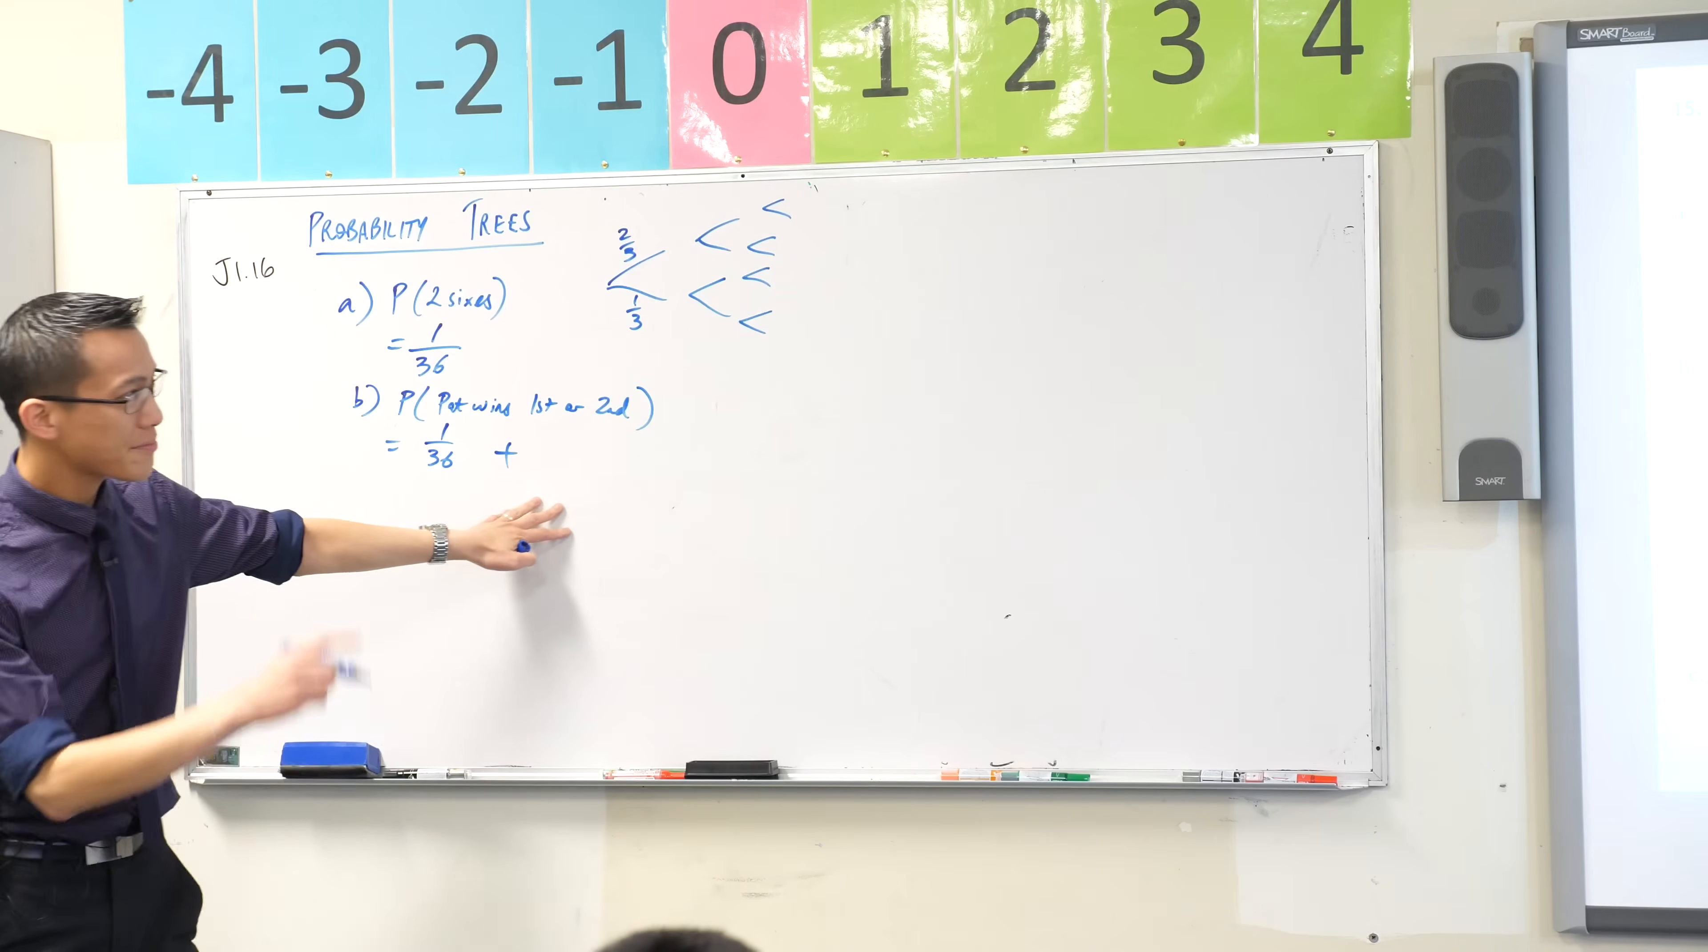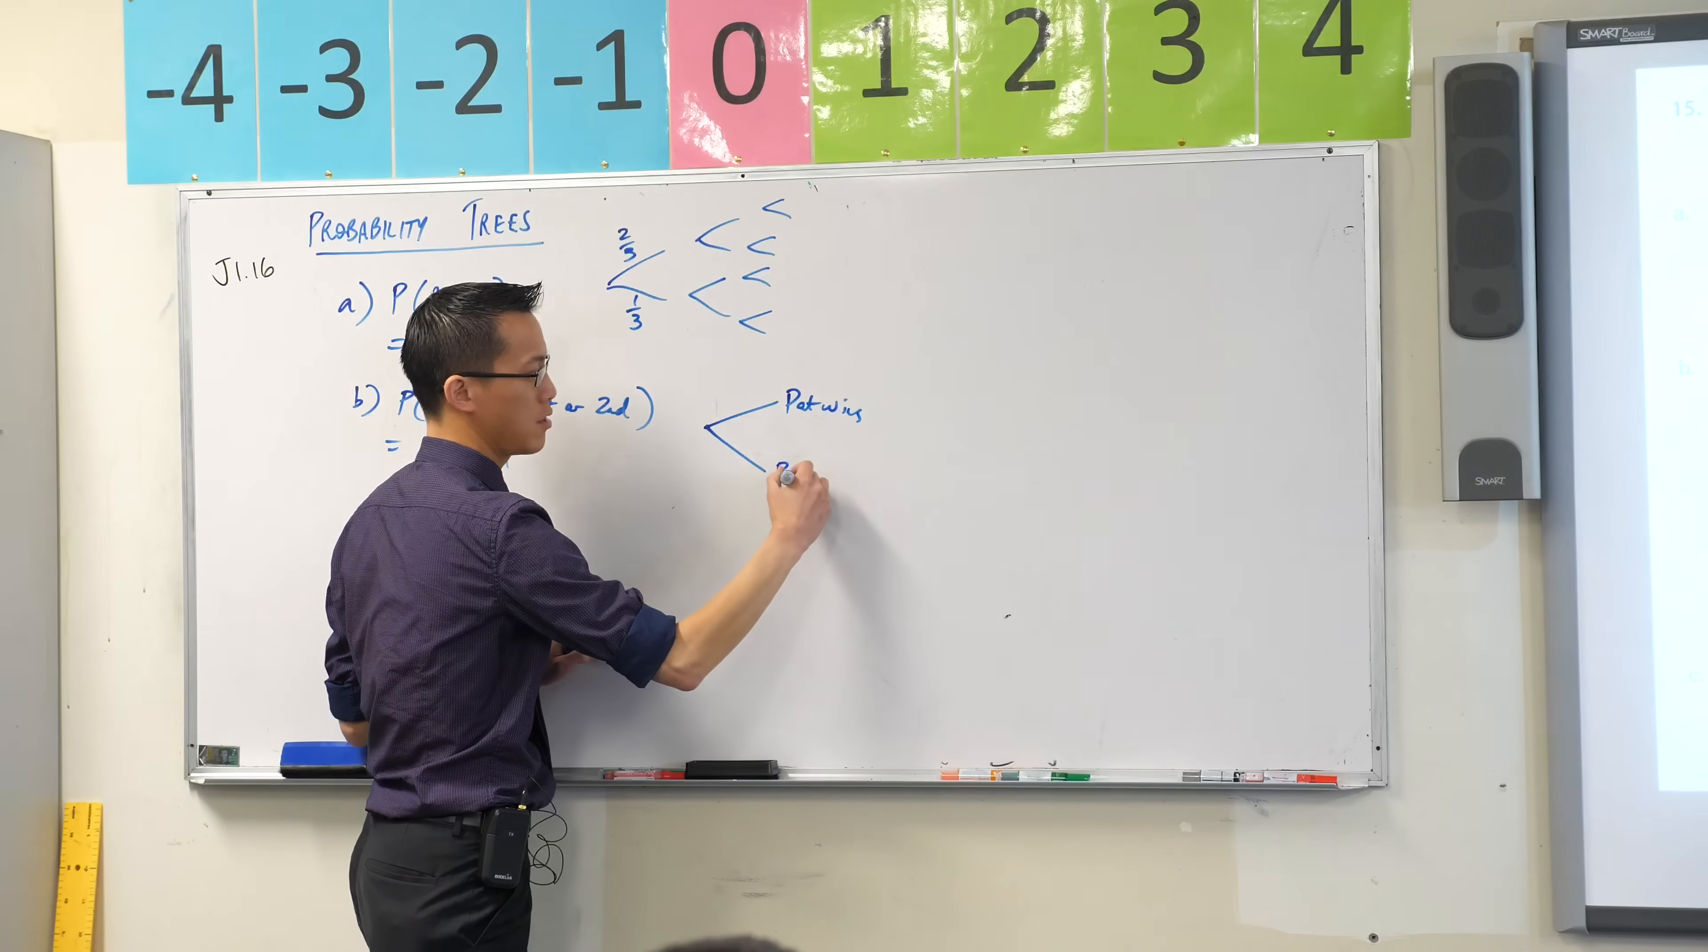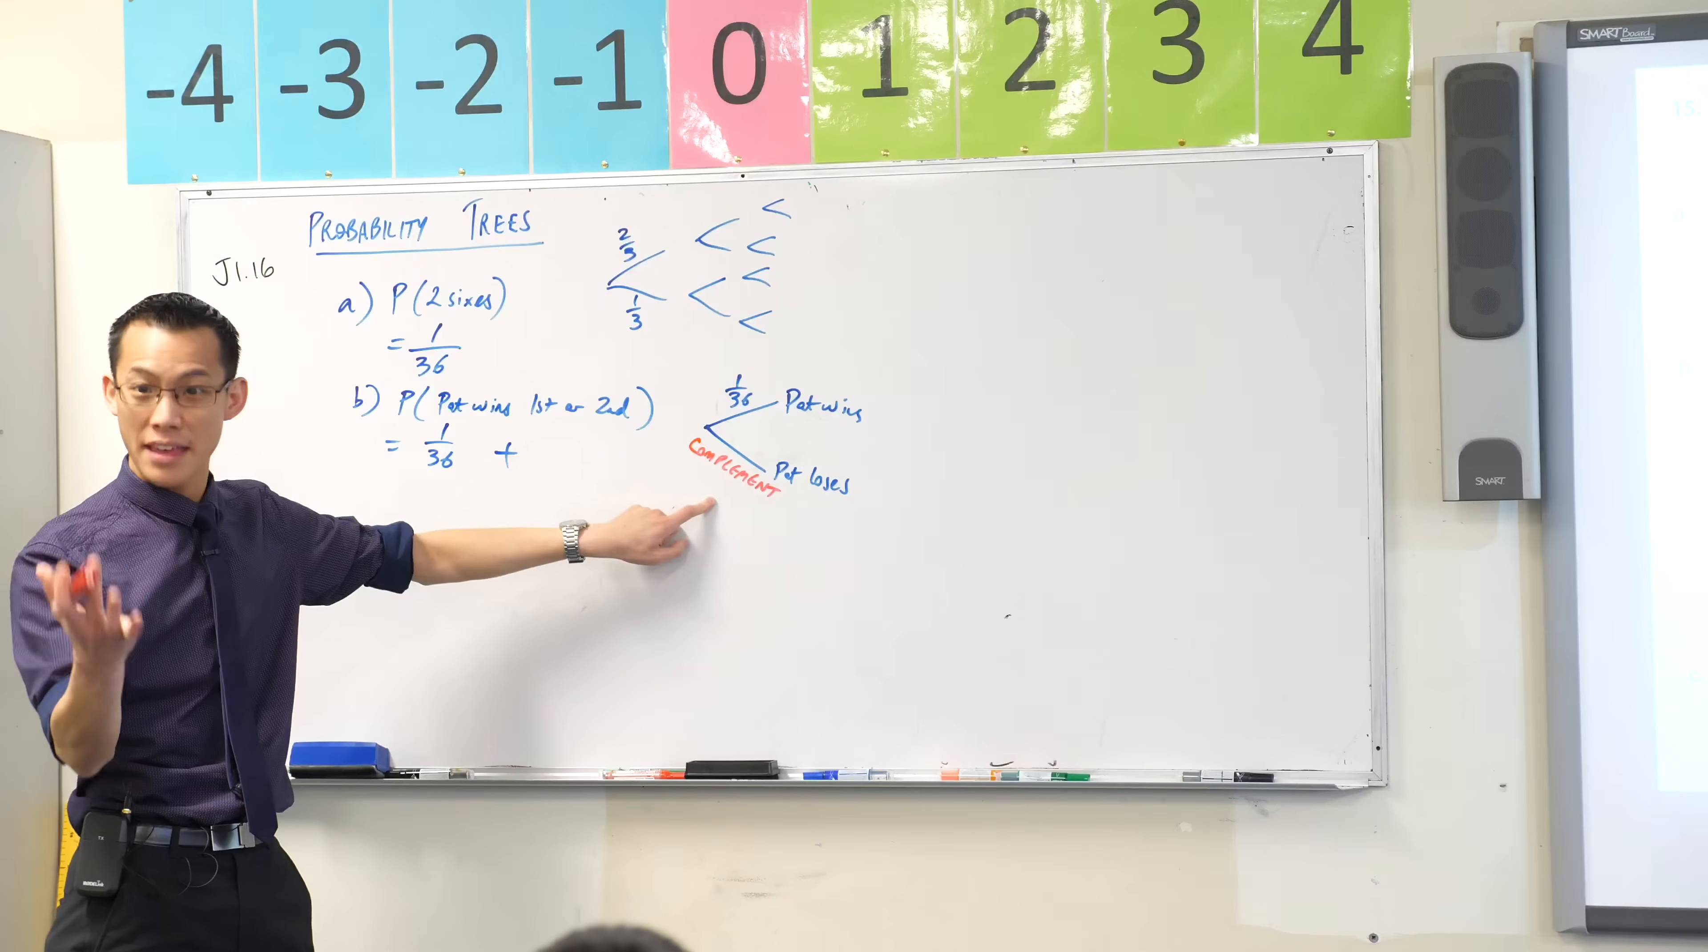Now I've got to work out this other bit and here is where the probability tree comes in. For Pat to win on his second throw, what must happen? What series of events have to unfold? Well can he win on his first throw and then progress to the second throw? No, because the game is over already. So that means when we think about our branches here, I just need to think about whether he wins or whether he loses on that first throw. These are the two events that I'm really interested in. If this is one out of 36, this other event, it's the complement. This is a complementary event which means that the two probabilities for an event and its complement add up to one. So can you tell me what's the probability that he doesn't win on that first throw? Thirty-five on thirty-six.